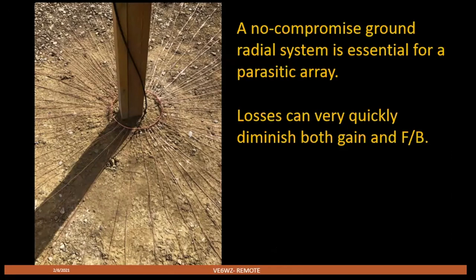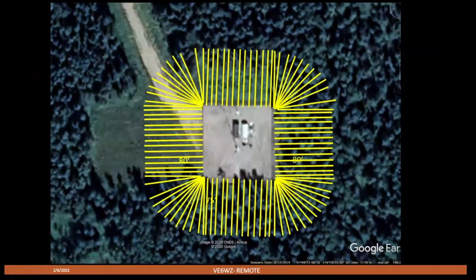I've learned from experience that parasitic vertical arrays are very sensitive to ground losses at the parasitic element — both the gain and front-to-back can diminish really quickly if the element current is less than ideal. A no-compromise radial system is essential. Even in MMANA you can introduce some series resistance and watch the front-to-back crash. Here's a view of my expanded radial system. Adding radials is not glamorous, but seriously, covering your landscape with copper really can pay off. I'm on my hands and knees in the forest running wires under deadfall, but it's definitely worth it. I'm going to rename this hill 'Copper Hill' — that's almost three acres of radials.